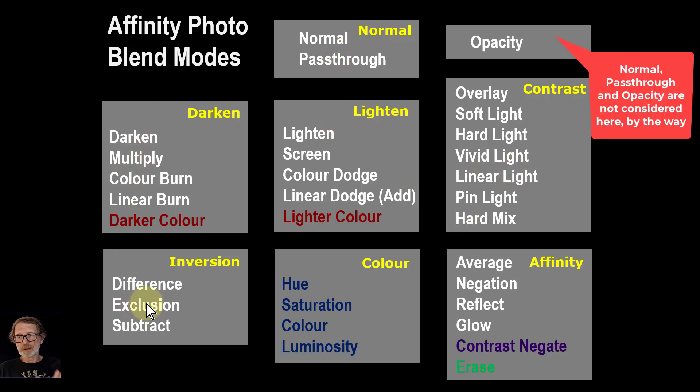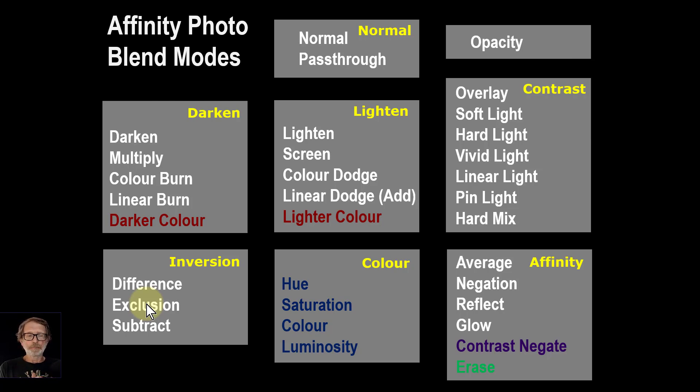Then, which use the white ones here, all used the channel level calculations, the red, green, and blue separately. The darker color and lighter ones use the pixel level one. The color ones here calculate separately because they're based on hue, saturation, and luminance, which does a sum to get to HSL.